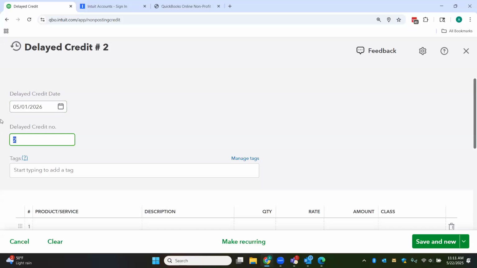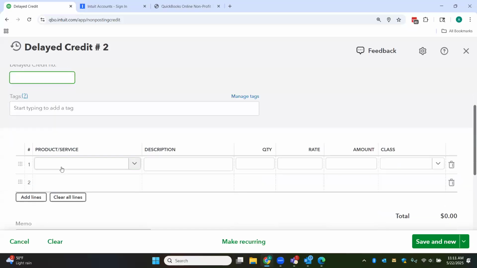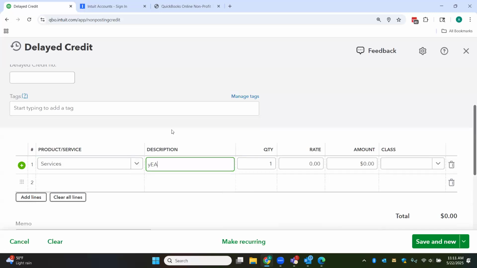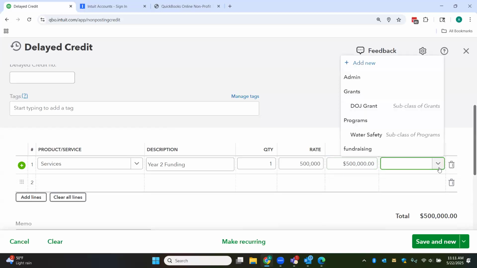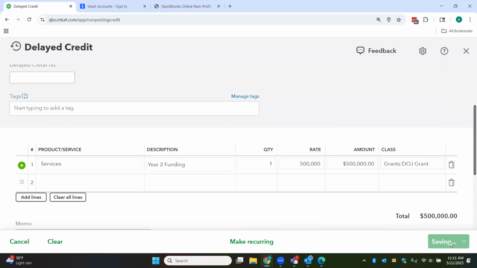Delay credit number, you don't have to have it, you can have it, okay? We're going to say it's a service and it is year 2 funding, and say it's 500,000, and then this needs to go into DOJ, okay? I'm going to hit save.